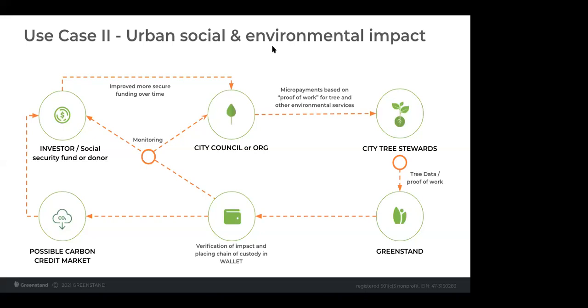The whole cycle here can also support possible carbon credit market claims. That's something we are talking about with multiple partners. It is not an easy topic, so this is something which will take a while, but we're working towards it, and we're very confident that the data that we provide and collect is a good base for that.